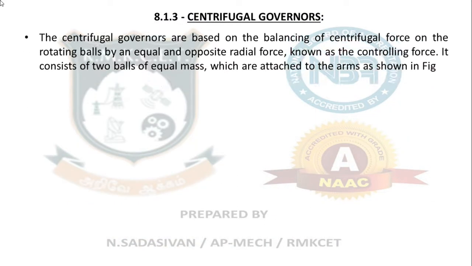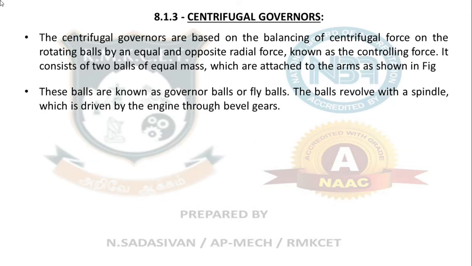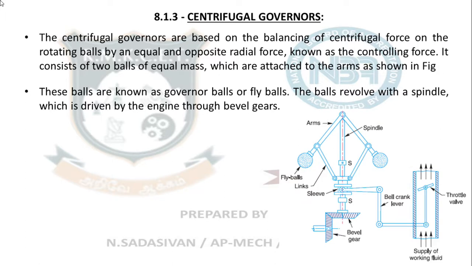Centrifugal governors solely depend on the masses and the centrifugal force acting on the masses. These balls are known as governor balls or fly balls. The balls revolve with a spindle which is driven by the engine through bevel gears. Right. The schematic representation is shown. This is what was shown as an image.